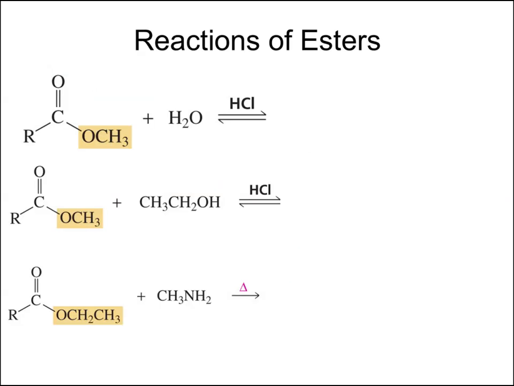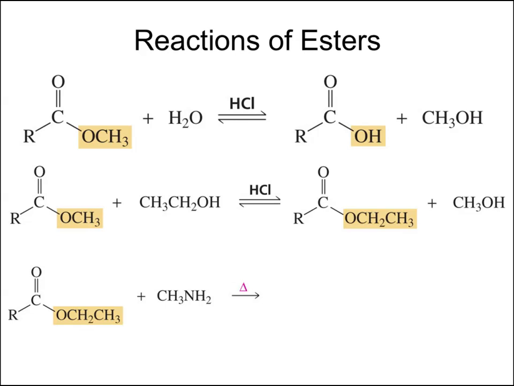Esters, same thing, right? We're going to be able to say what our products are going to be. So if we have an ester with acid and water, we can turn an ester into a carboxylic acid. If we have an ester with an alcohol, we can turn it into a different ester. And if we have an ester with an amine, we can turn that into an amide. Notice we don't need acid for the last reaction.